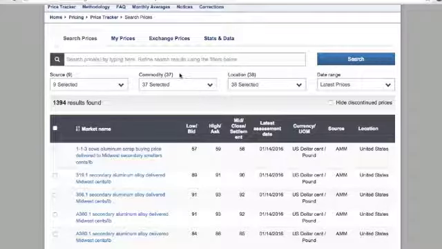To start off, I'm going to show you a few methods and a few easy ways to get to some of the more common ones, as well as some of the more niche products that we have. Now, the biggest thing that you will notice that has changed is the fundamental way that we're actually searching for this material or metal that we're looking for. We'll use the example of number one heavy melt as we go through this.